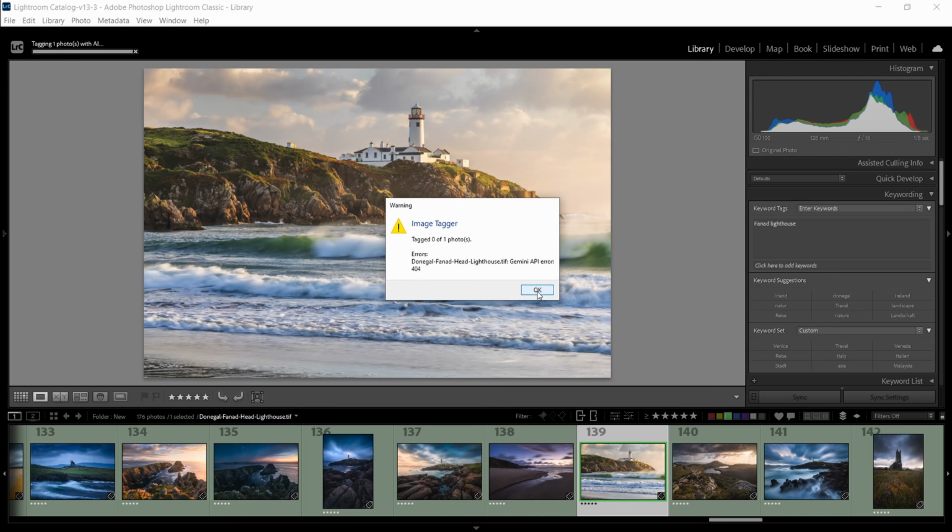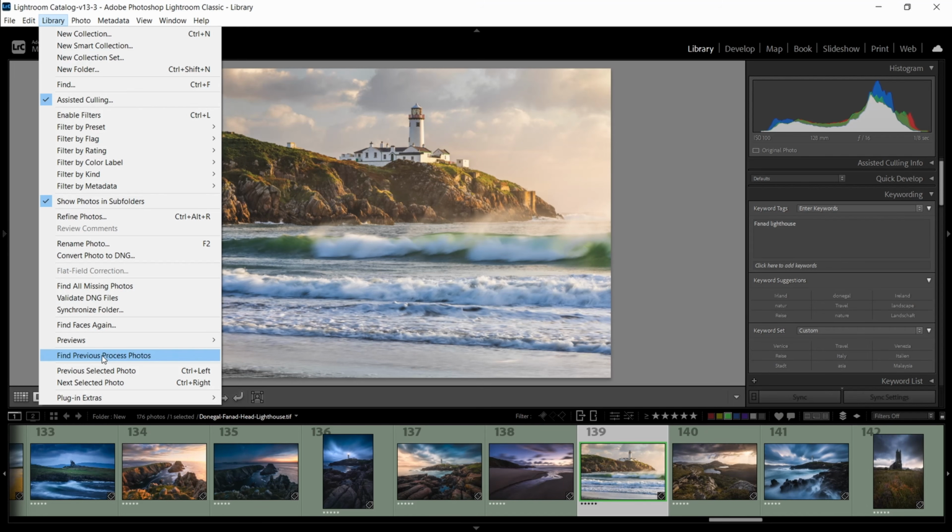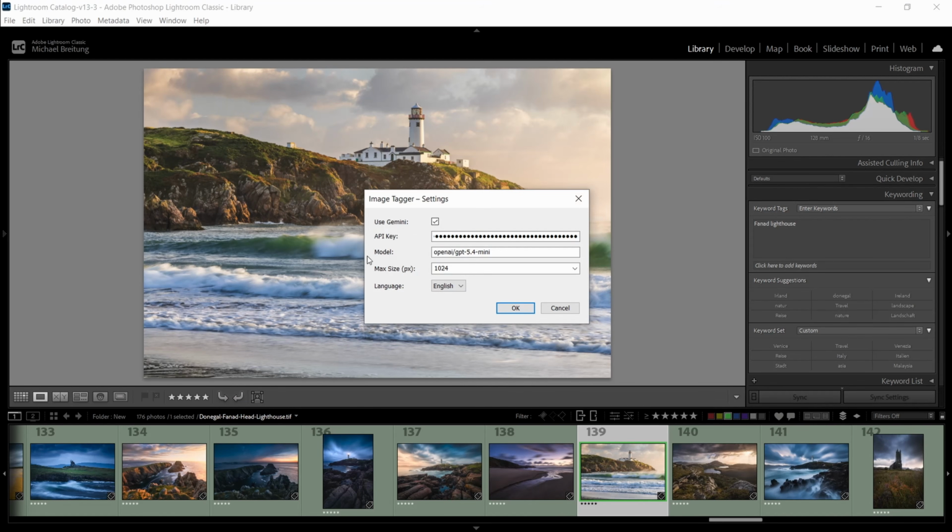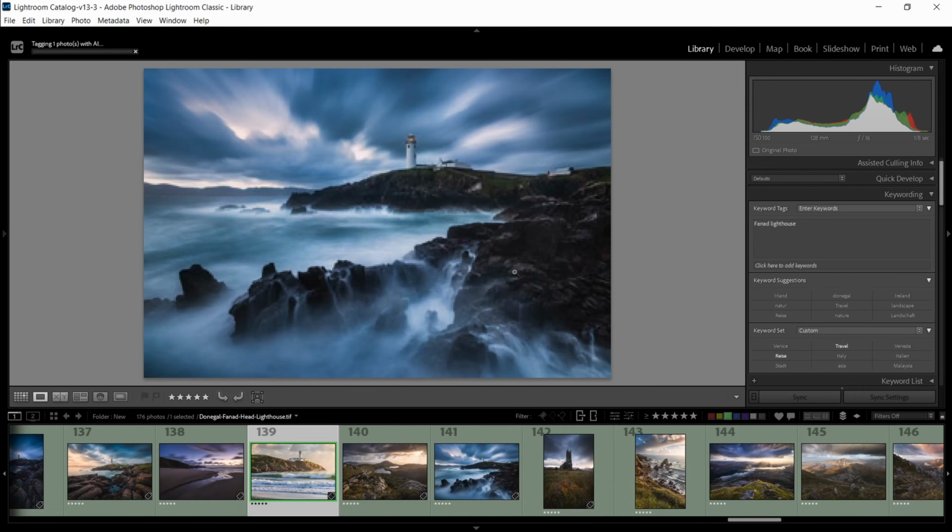And here you see the typical error. If you've seen what I did wrong, let's go back. Tag Image, I had this Use Gemini active, but it had the wrong API key. So this is important. I also wanted to show you this. If you have used Gemini, you need a Google API key. See the user documentation for that. And if you switch it off, this works with OpenRouter. So that's important. So now press OK and it works.